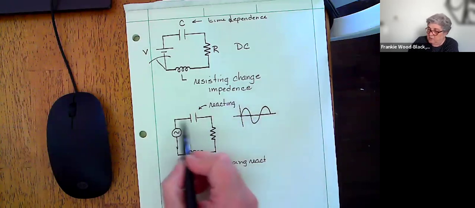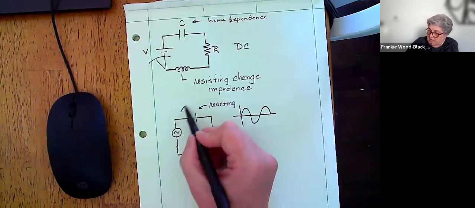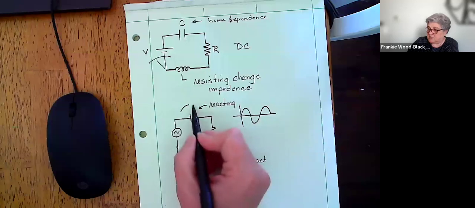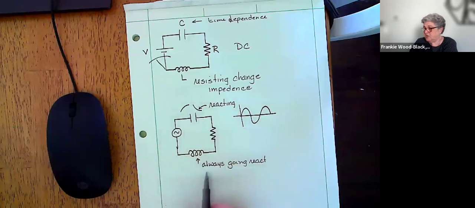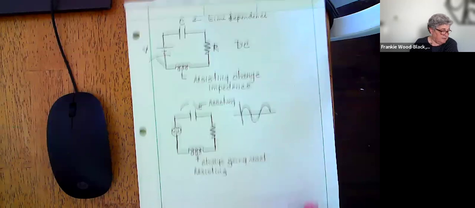Because if I go in and hit charge, it's going to start to charge up. And if I switch, it's going to discharge, right? So we have that charging up and we got that discharge. This one is resisting change, but it's also going to charge and discharge. So we get things that look like that.